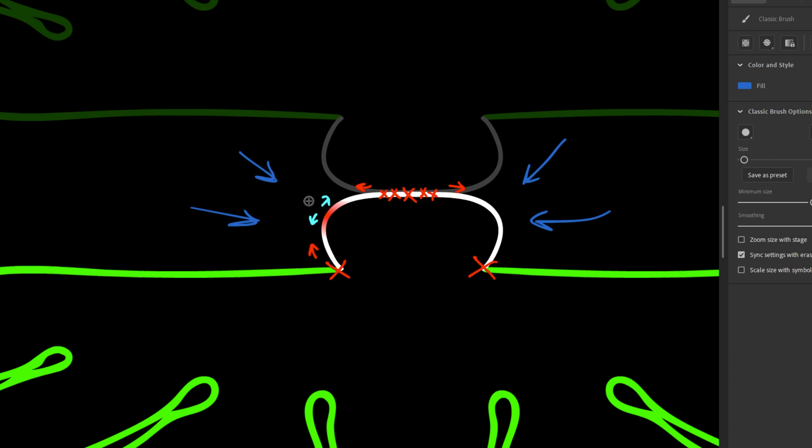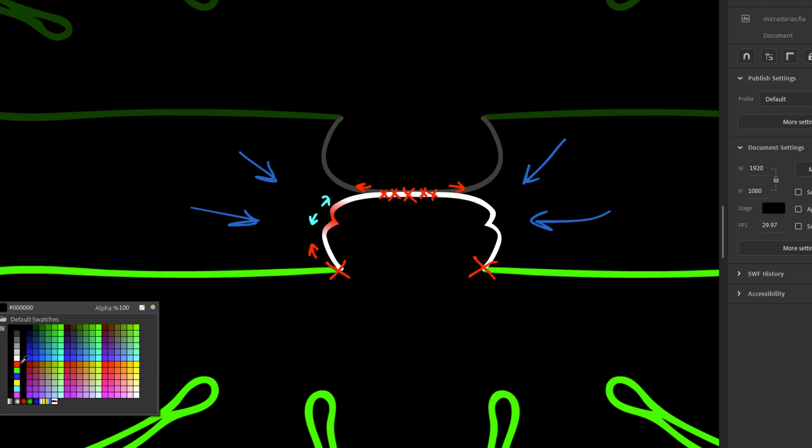So it could either end up bulging outward like that, or it could end up collapsing in and pushing inward. Well, because we have pressure from the outside pushing in, this little pressure point in the membrane and cell wall is going to result in a collapse. It's going to result in the formation of a dimple.